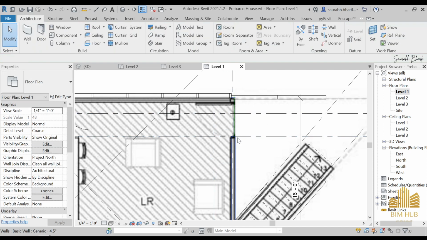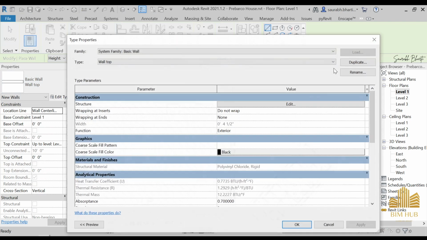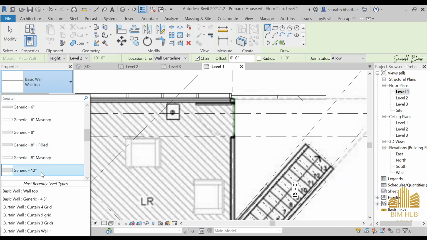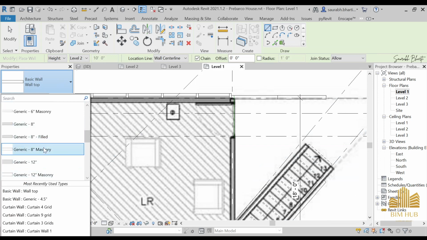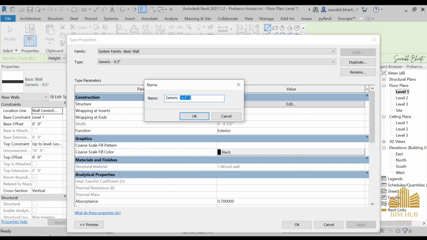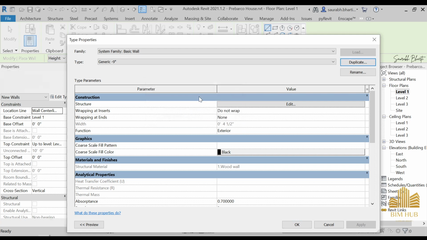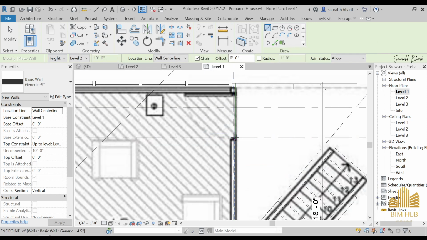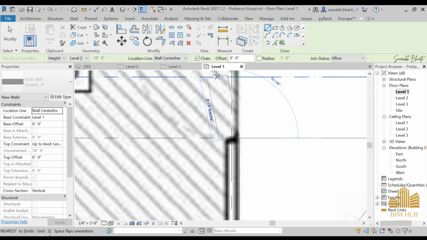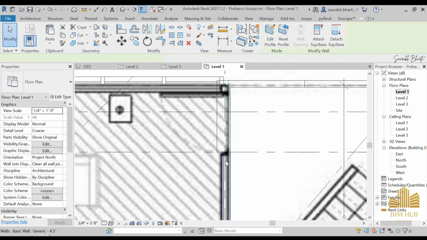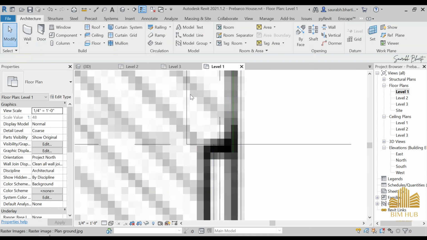So just reduce the size of this wall, go to wall, and first of all let me change the wall, that is our black wall. This is our wall. Go to edit type, duplicate, and give it a name of 9 inches, and go to edit type and give it a 9 inch. I'm just using the shortcut. We could have used a different door for the same place, so it is not a problem right now. So from here to here I've just provided a wall, and let me check if these two are attached. Okay, these two are attached.